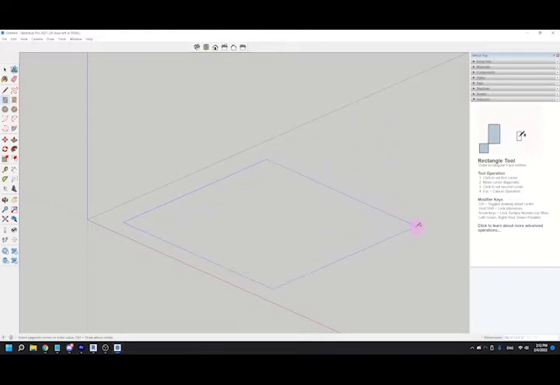So if you're ever confused of which one of those numbers comes first when you're drawing, before you start typing any dimension in, you can just make a skinny long piece in any direction and then see which number is which pretty easily. But before I click to make the next one, I'm going to actually type in specific measurements.